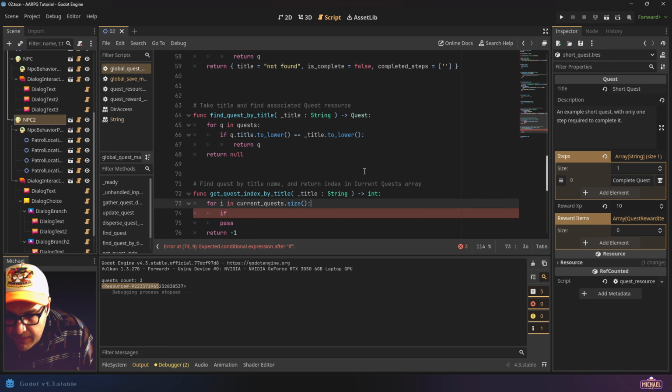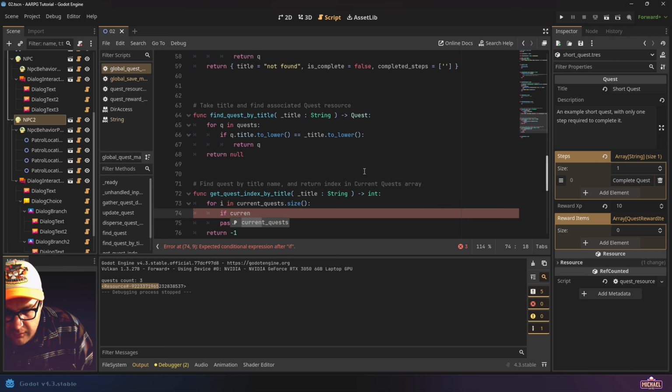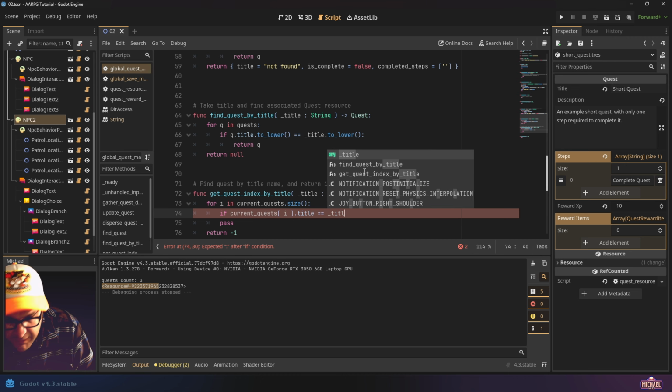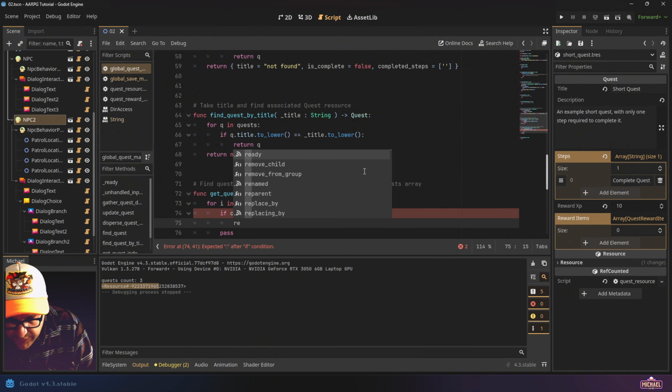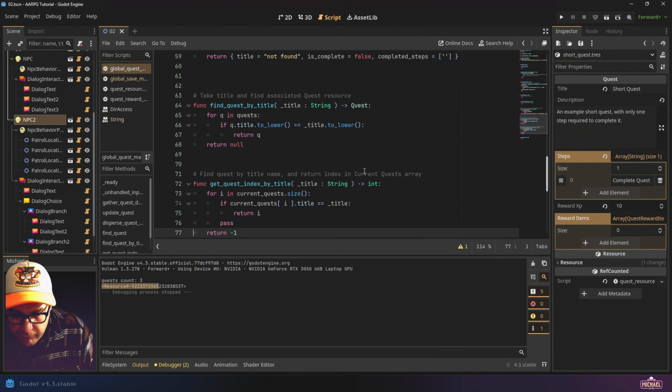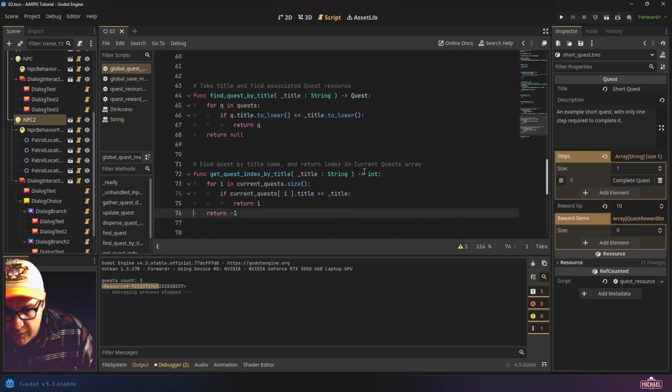So if current_quests at index i dot title equals the title that we passed into the function, then we found our match, and we can return i. And if none of those conditions pass, then eventually we'll return a -1.